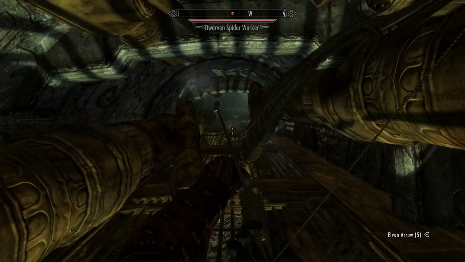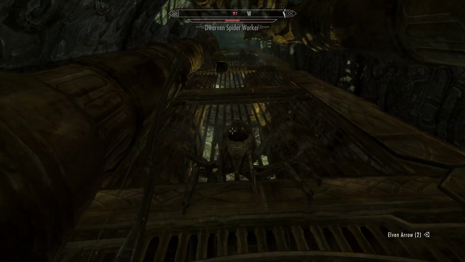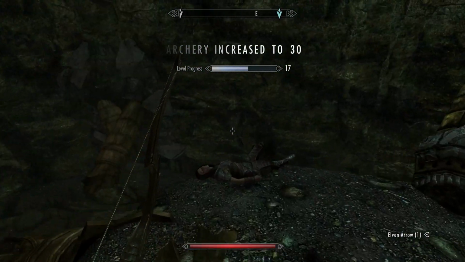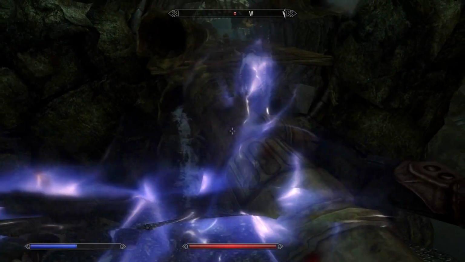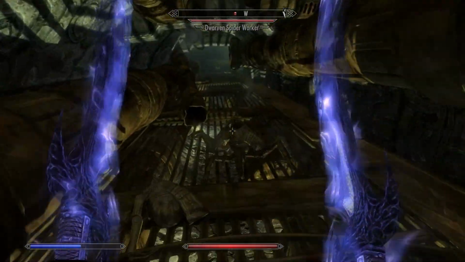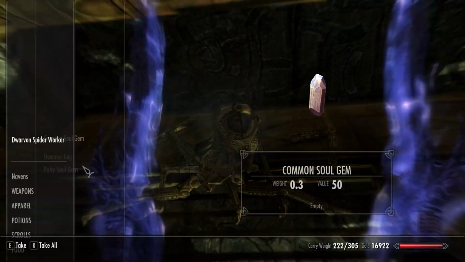Dwarven spider, two of them. That was a lovely shot. Ouch. All right, there is one. Lydia and Katria, if you guys wanna join at any time, that would be wonderful. All right, let's get some bound swords out. All right, another Dwarven spider worker. He's running from me. Got him. All right, so far so good.